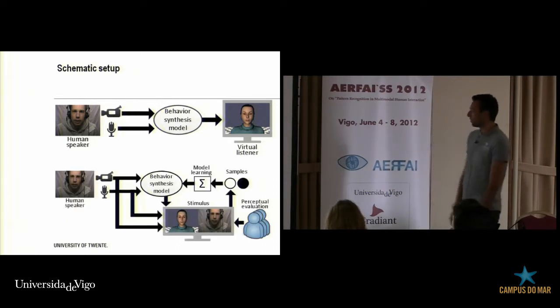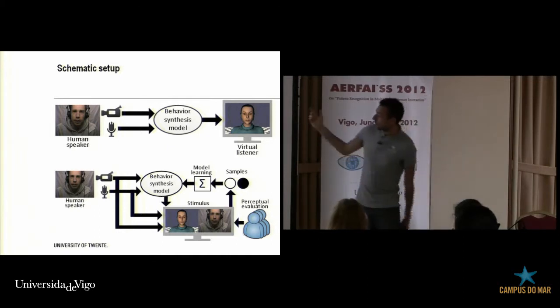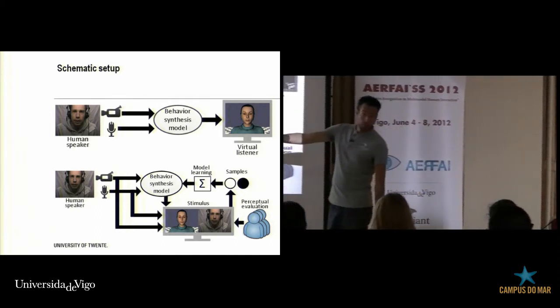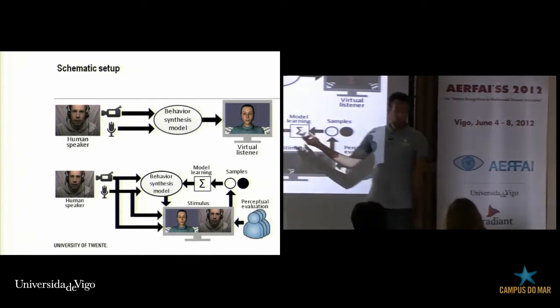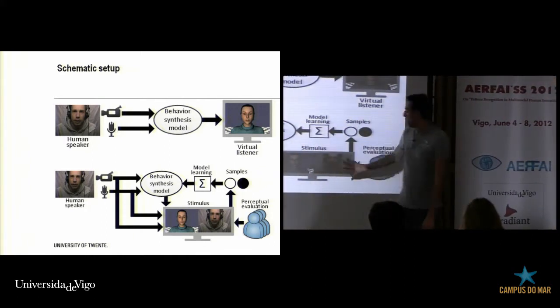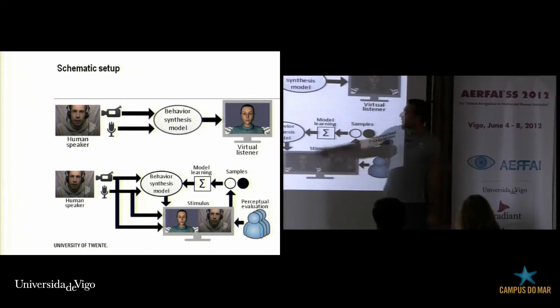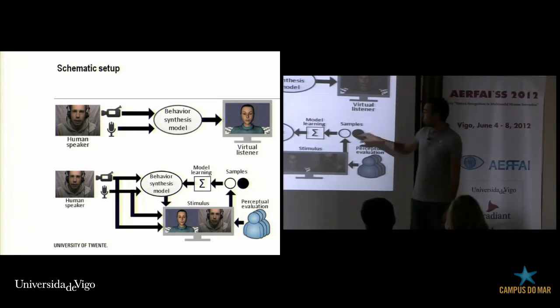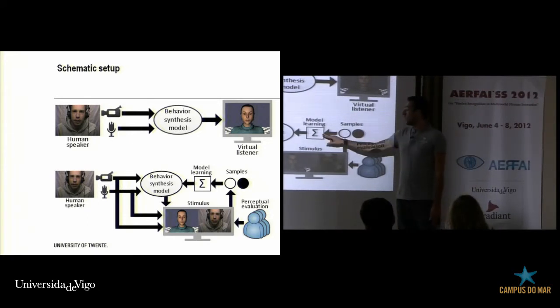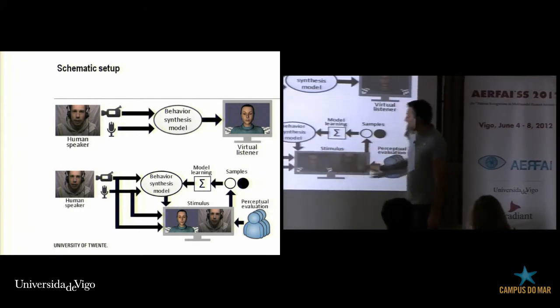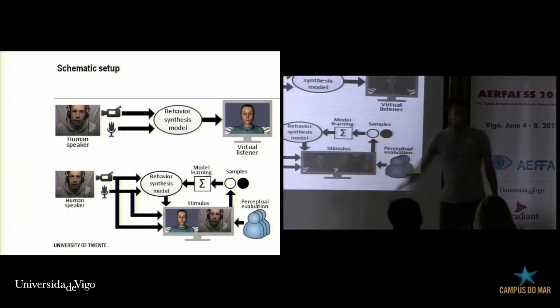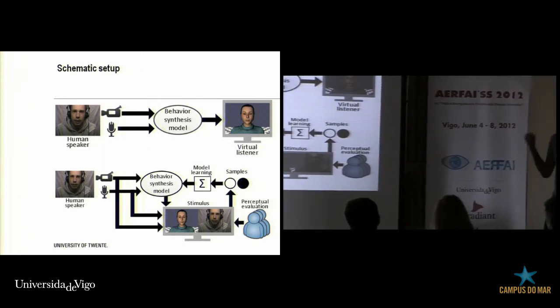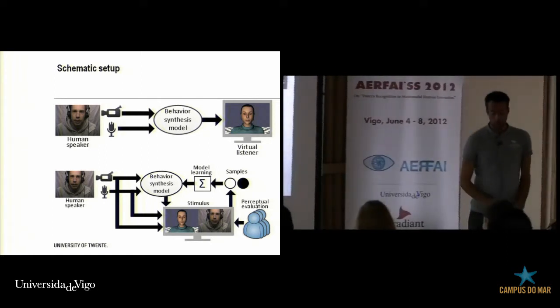So the scheme is a little bit adapted. We start with a human speaker who's being observed with camera and microphone. His video is put here in the stimuli. At the same time, we have a model that predicts what to do based on these features, and we animate the virtual listener. Then we have a lot of people look at the stimuli, and we get real positive and negative examples out of it. We retrain the model, apply it, and we have a loop here. So we get increasingly better predictions, we hope. And that's what we're going to find out.